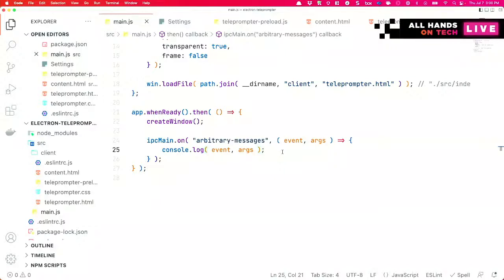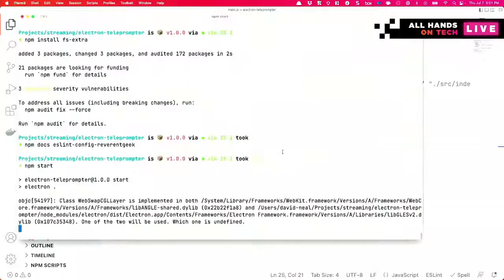So in this way, we can wire up error messages that happened on the client side to also spit out in the terminal window.